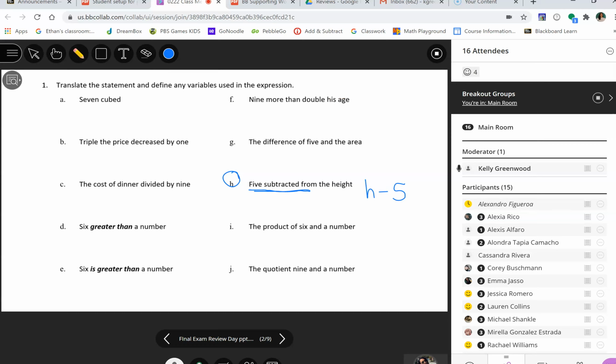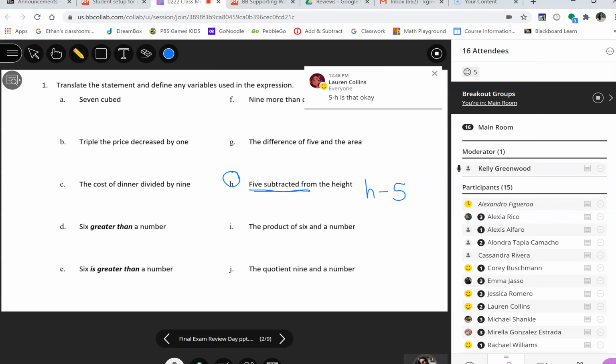They like to do those flip-flop words. So less than was a flip-flop word. I wrote an example, 10 less than the weight. You subtracted the 10 off of the weight. Here, 5 subtracted from, you had to take it off the end. So they'll probably put some kind of flip-flop word in there, right?